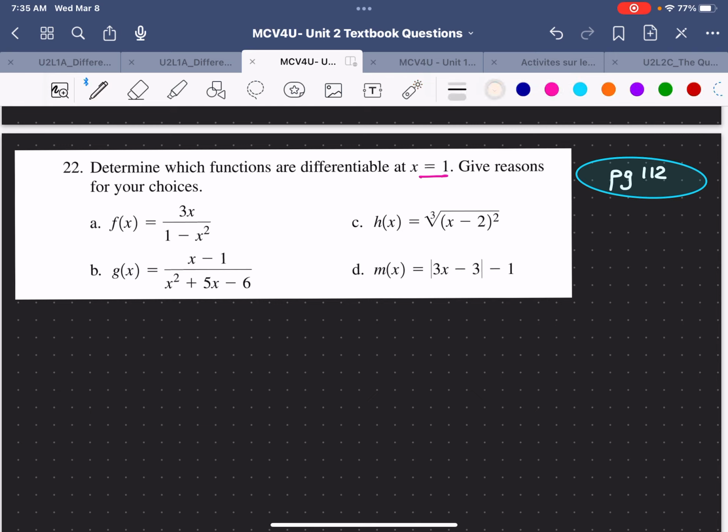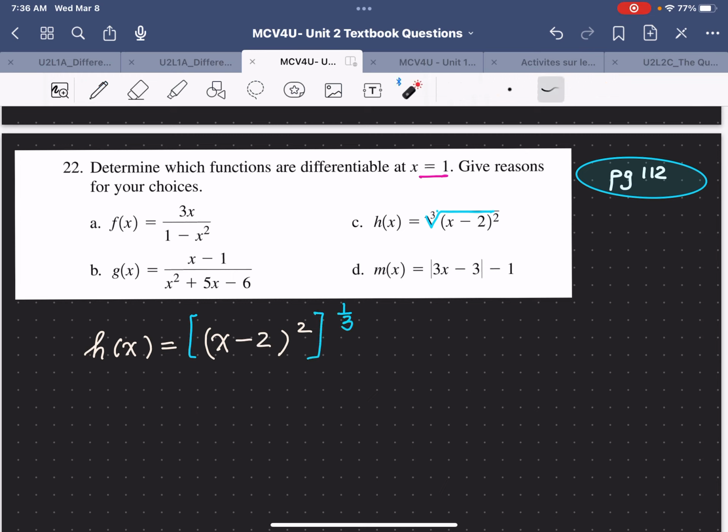In order to determine whether the function is differentiable at a specific point, we first determine the derivative at any point. So first, let's write the equation of the function, and since we have radicals involved, we'll convert them to powers. So we have x minus 2 squared, and then this radical here will become a power. The power is in rational form, 1 over 3. That's where the radical comes from: the fraction in the exponent.